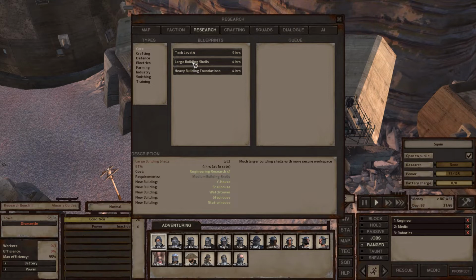However, I will probably need to learn both of these things before moving on to tech level 5. And these things are actually really worth it to research anyway. The large building shells allow you to make bigger buildings in your base, and heavy building foundations are just a prerequisite passive requirement for unlocking other stuff.